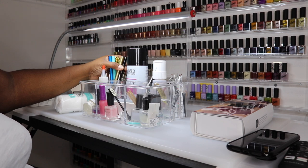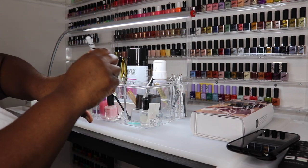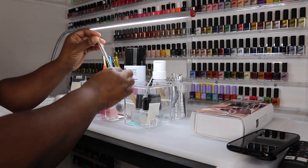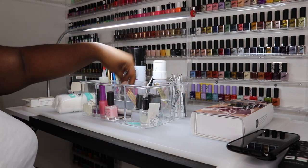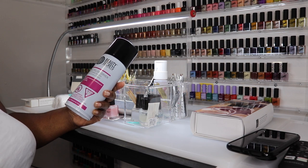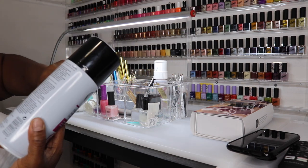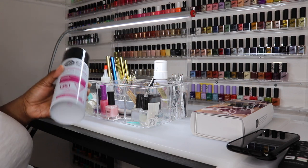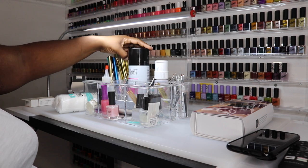I also have my brushes up here that I mentioned in a video before — brushes just to clean the sides of my fingers with acetone when I make a mistake. I got my little dotting tools, magnets, and everything. I bought this from Sally's Beauty Supply — it is a nail polish dryer. You're supposed to hold it away from your hand about four inches and spray each finger. I don't see where this works any faster than the quick dry drops. There's a lot left because I didn't really notice a difference. I'm going to use it up, but I don't think I'll be purchasing that again.